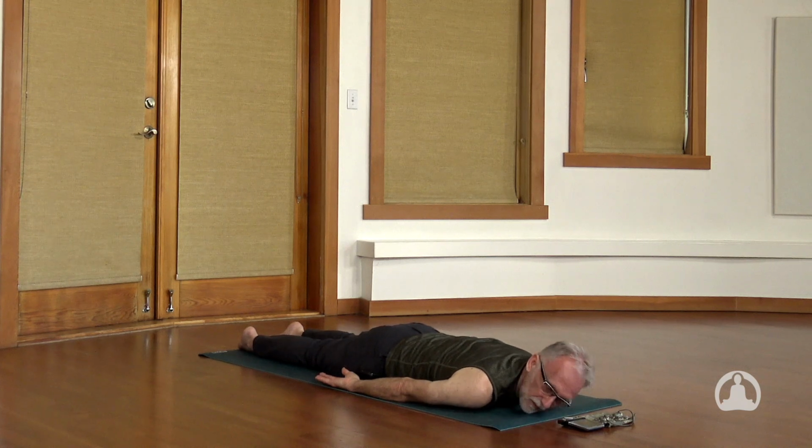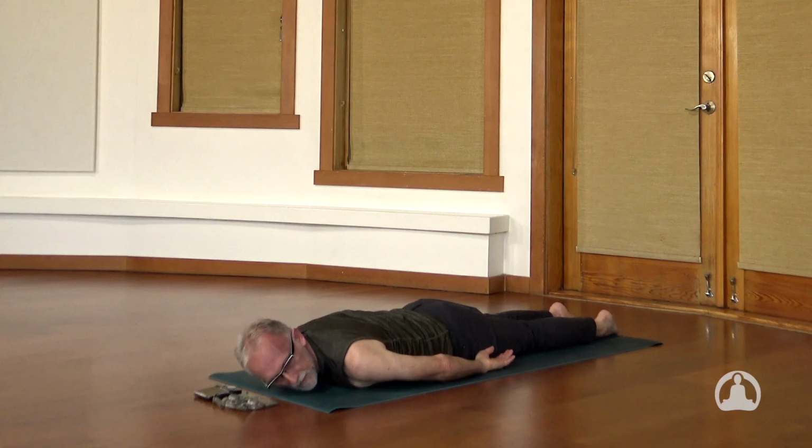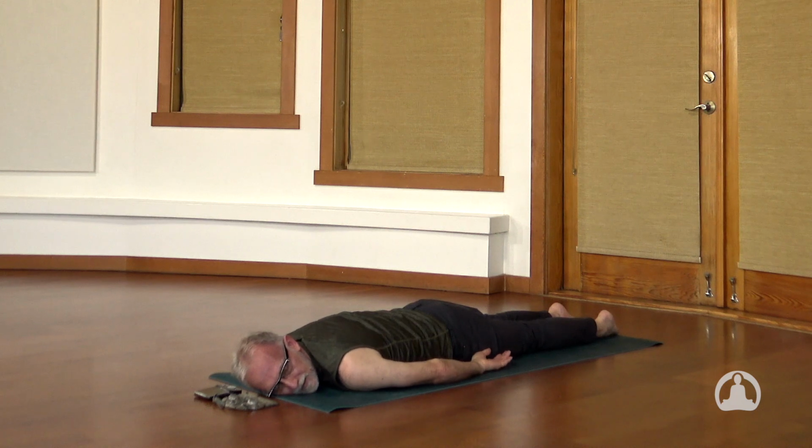And then gaze the other way. Put your right cheek on the mat, look to the left. Balance out that twist.